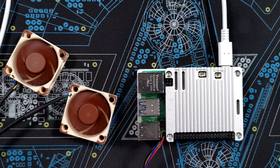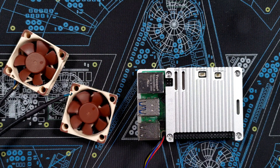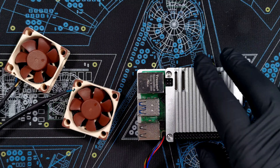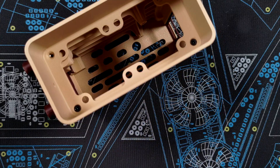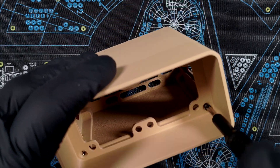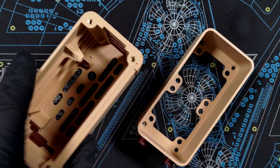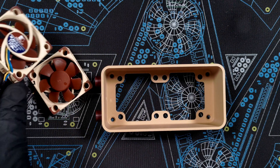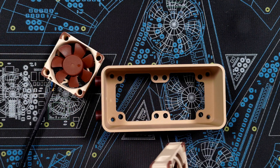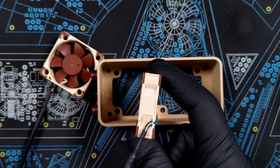Let's just try and see — look at them go! I think that's a success. So with that confirmed, let me try to install everything inside the case. I'll have to disassemble it first to get better access. I want the fans to blow inside — each fan should have arrows on it showing which way it rotates and which way it blows the air. In my case the air will go this way, and that's why I'll install the fans front side up.